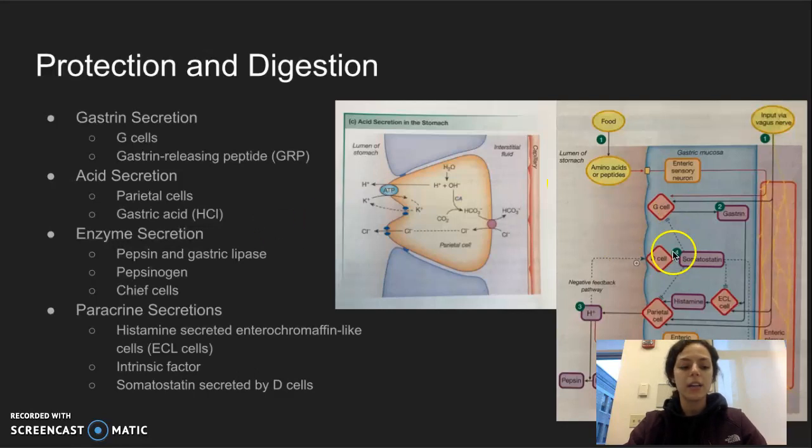And then over on the right, you can see what's going on with arrival of food in the stomach. In the first stage, food or cephalic reflexes initiate gastric secretion of gastrin, histamine, and acid. In the second phase, gastrin stimulates acid secretion by direct action on parietal cells or indirectly through histamine. Then acid stimulates short reflex secretion of pepsinogen. And finally, somatostatin release by H+ is the negative feedback signal that modulates acid and pepsin release.